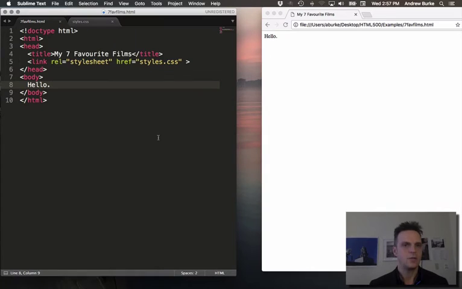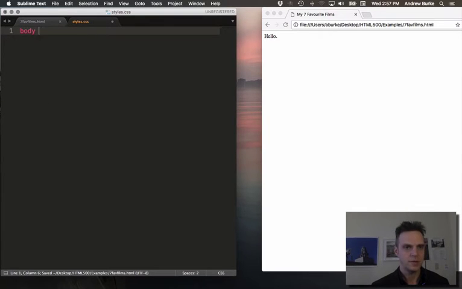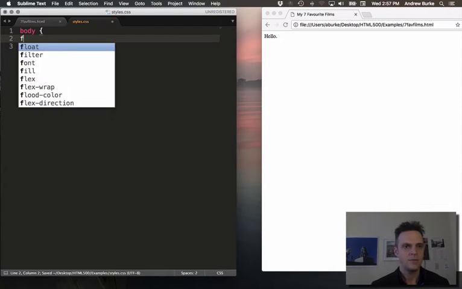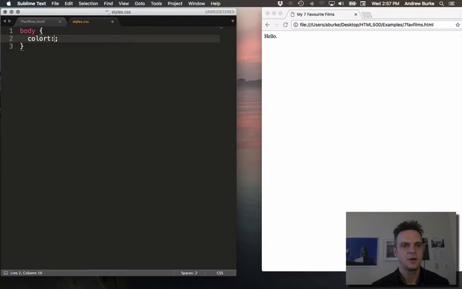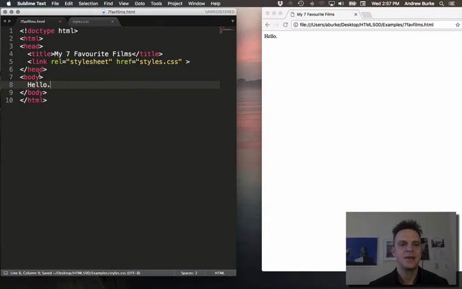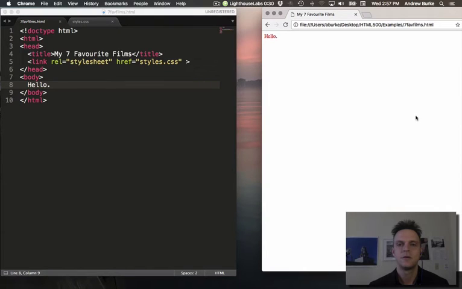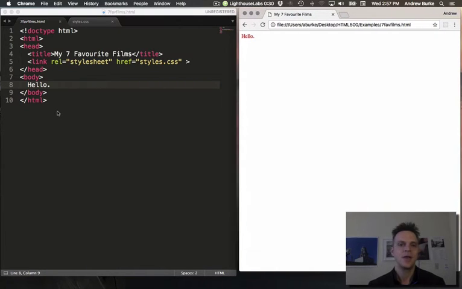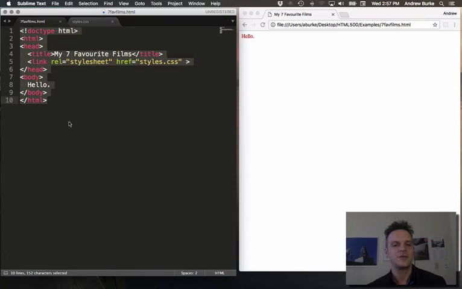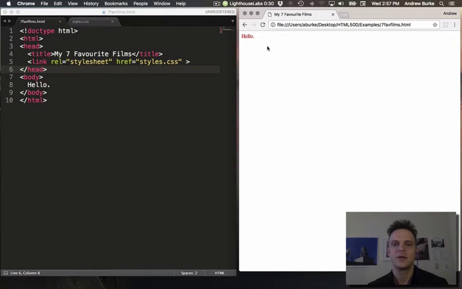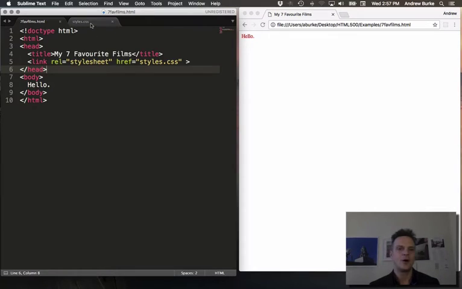Back to hello. Now, if we wanted to do something in this style CSS, we could do something just to make sure everything's connected and working. I often like to do sort of crazy stuff just to make sure. Body, color, red. This means, and we'll get to this in a minute, anything inside the body tag is going to have red for the text. So let's just make sure this worked. There it goes. Okay, so now we know that we have a properly formatted HTML file that is readable by a browser. We know that it's linked to a style sheet, and the style sheet works, and it's actually coloring the content. So we're well on our way. We now know all the pieces fit together.